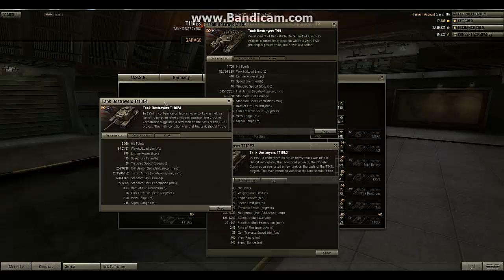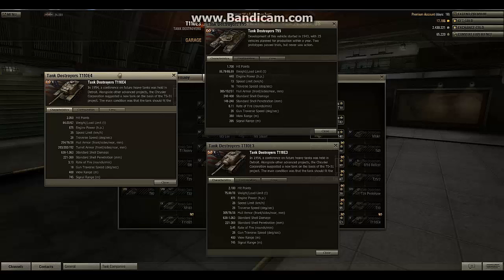Then we have the T110E4, which is the tier 10 of the turreted American TDs, and it has quite a lot of hit points, and the speed limit is better than mine. Hull armor is a bit worse, but again it has a turret. Turret armor is not that much, but it's more sloped than a turret. So don't aim at the turret because it has lower armor. Shell damage is around the same as me. Yeah, it has the same cannon, so all that stuff is the same.